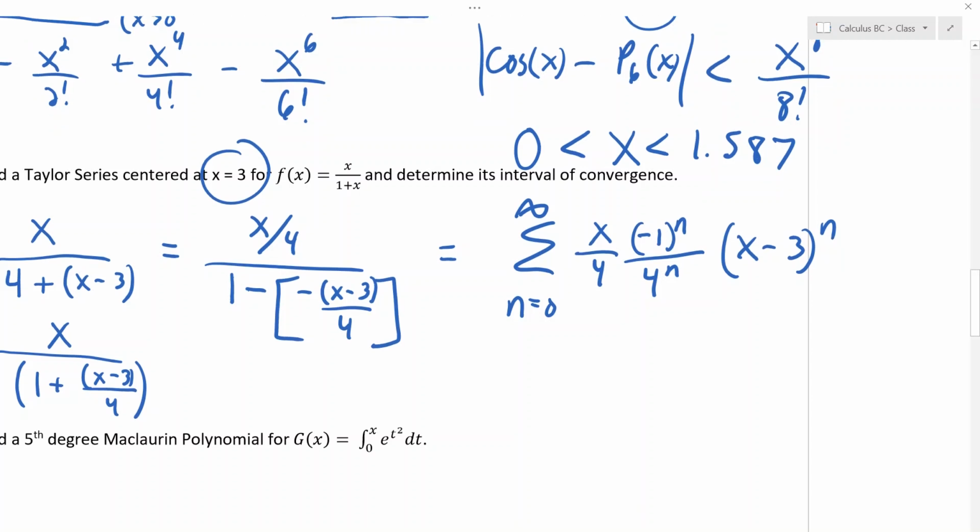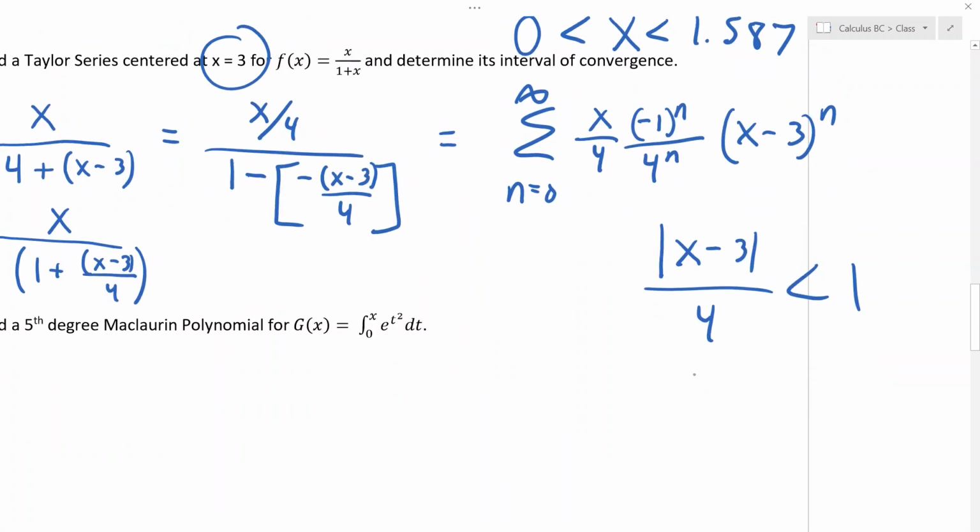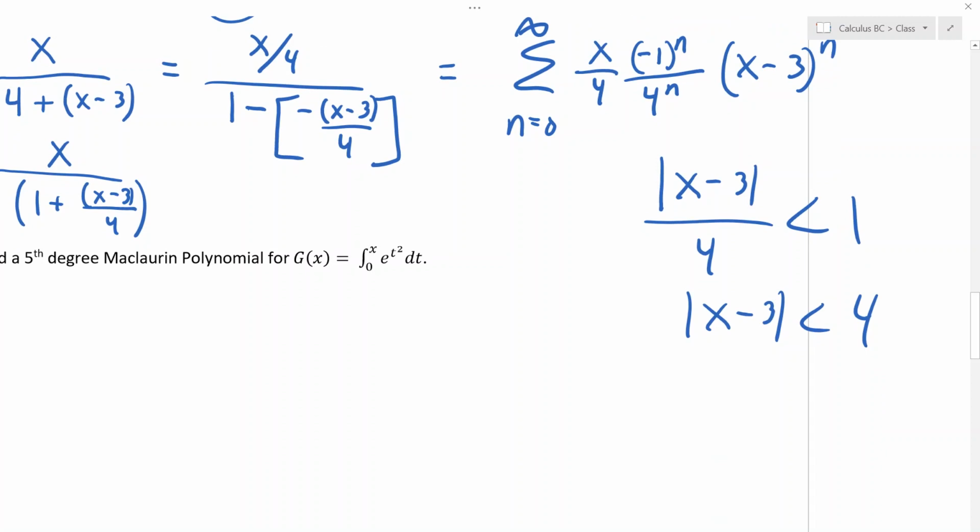And the interval of convergence, so R is, I know I broke it apart, R really is x minus 3 over 4, right? I need the absolute value of it, really, because it's geometric, to be less than 1. So I need the absolute value of x minus 3 to be less than 4. When you're finding the interval of convergence, you want to get to the center. So from 4, we can go up 3 and down 3. So I can go up to 7, down to 1. Now technically we are supposed to check those endpoints, but because it's geometric, we know it doesn't converge at its endpoints because that will make R 1, right? R has to be less than 1. So the interval of convergence here is from 1 to 7.